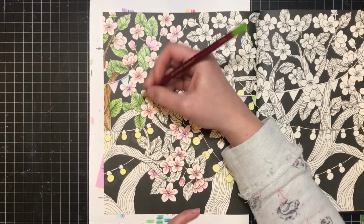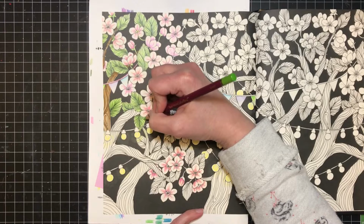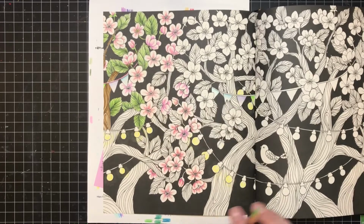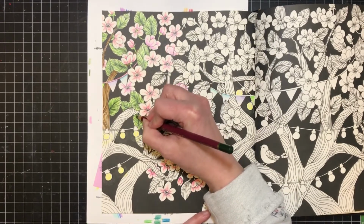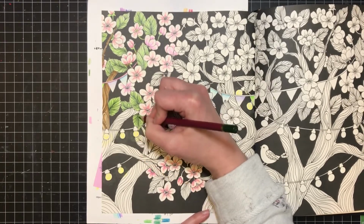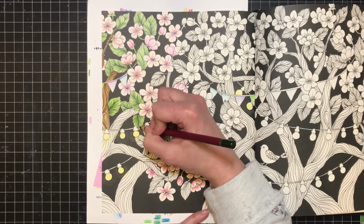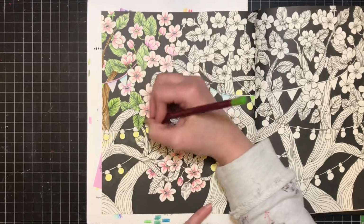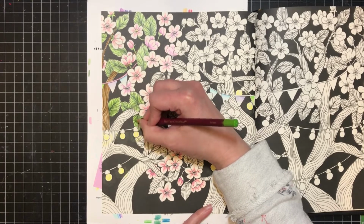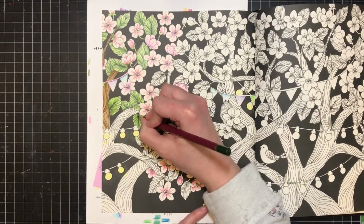The next question, would you rather color a Jasmine Beckett Griffith page or a Jade Summer page? I'm going to go with Jasmine Beckett Griffith. I really like her pages. I still haven't done very many. I haven't done very many Jade Summer either. Actually, I was looking for my Jade Summer. I only have one book by Jade Summer, and I can't find it. My daughter wanted to color in it, and we were looking everywhere and we couldn't find it. She really wanted to color an anime girl, so I kind of felt bad that I didn't have it there for her.